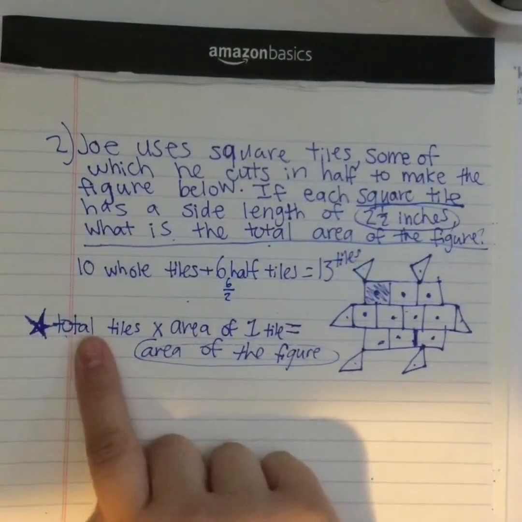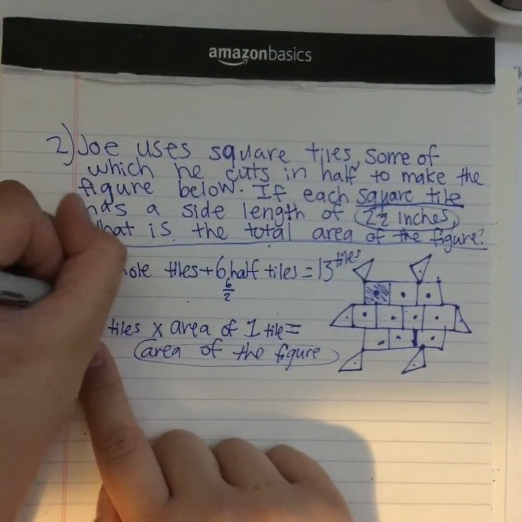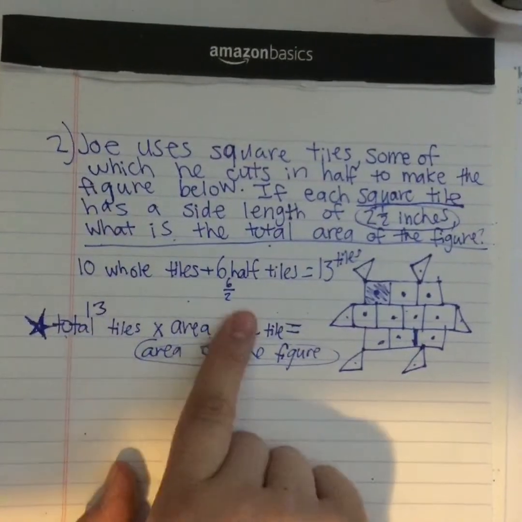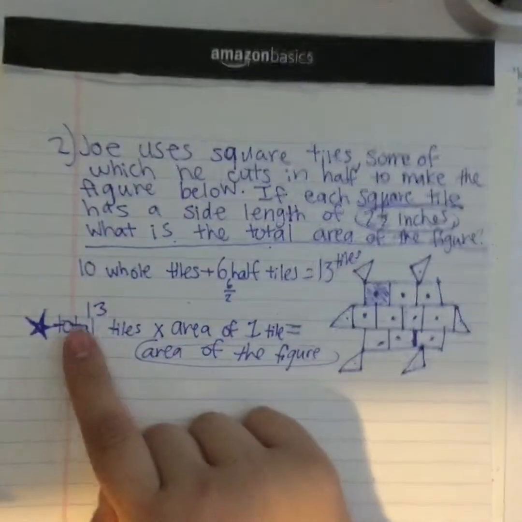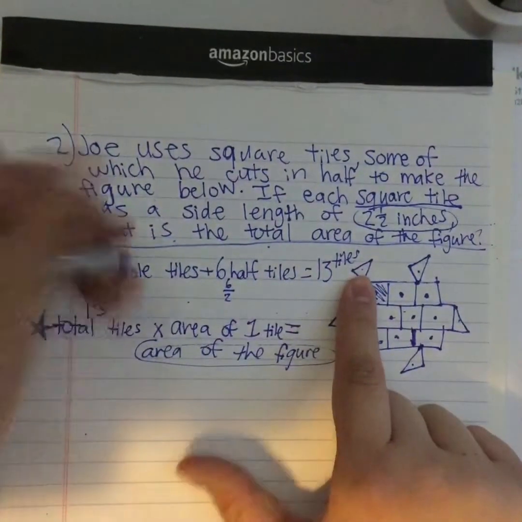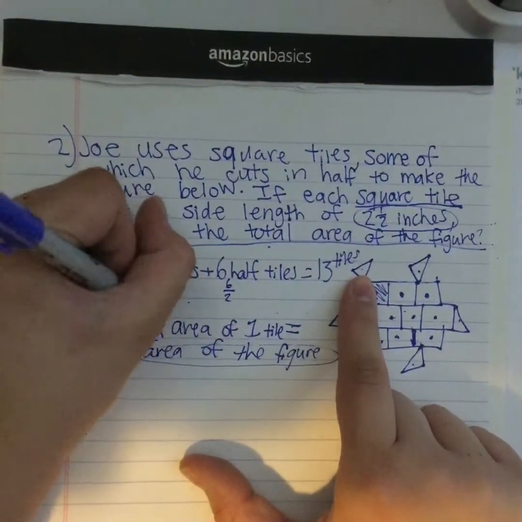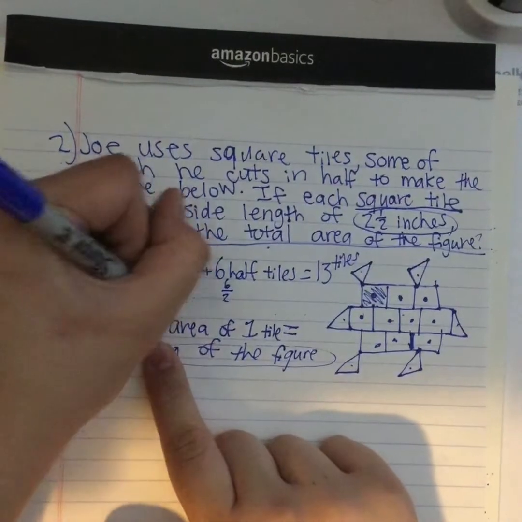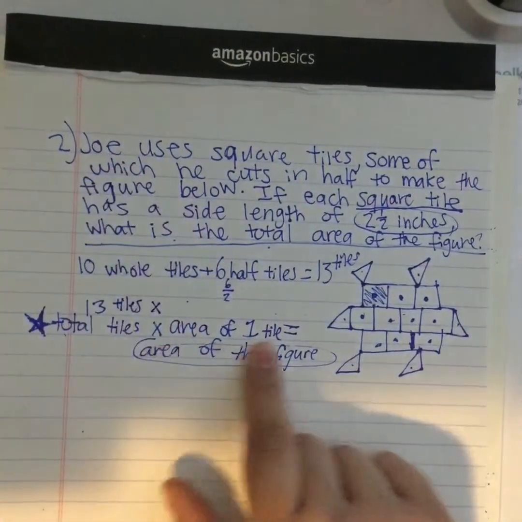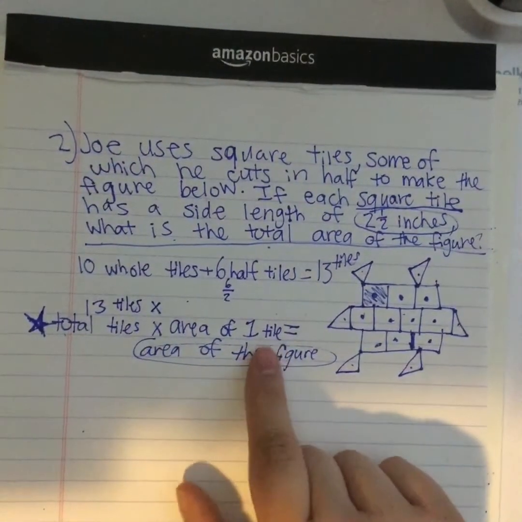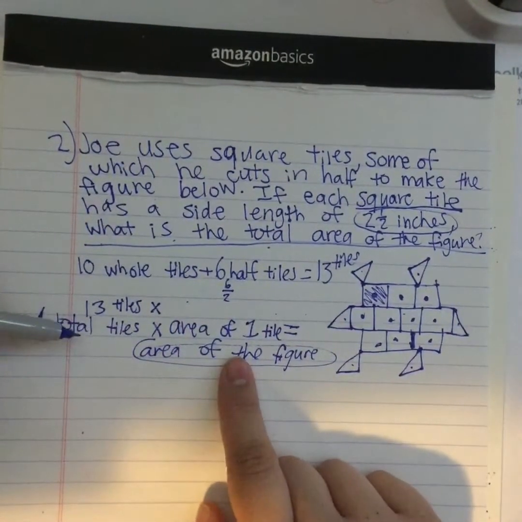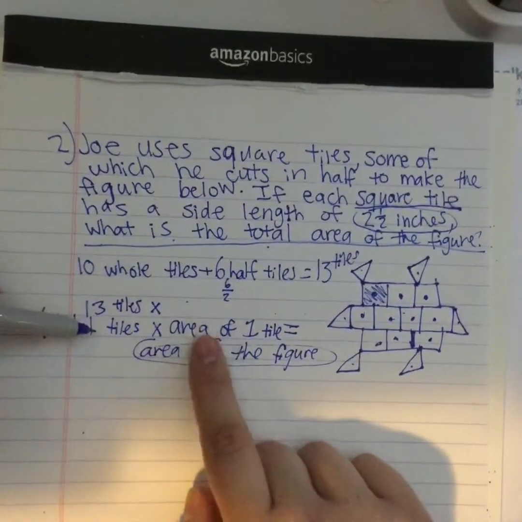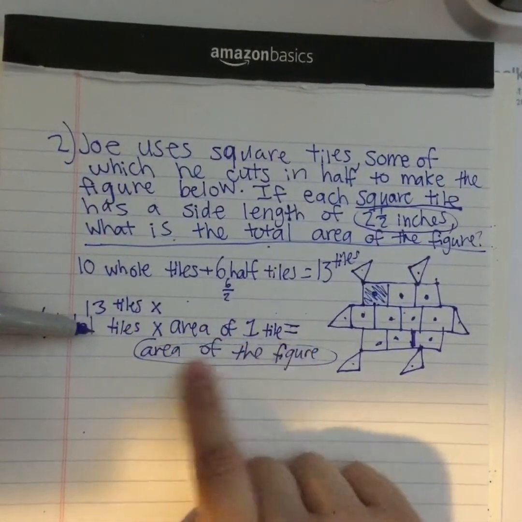Now I know one part of that. The first part I have of that is 13. It's not 13 feet squared or 13 inches squared because we're working on inches. It's just 13 because it's 13 tiles. I could write tiles just so I know what I'm talking about. So 13 tiles times that area of one tile. This gives me a step-by-step process of what I need to figure out. So now I know the next thing I need to figure out is the area of one tile.